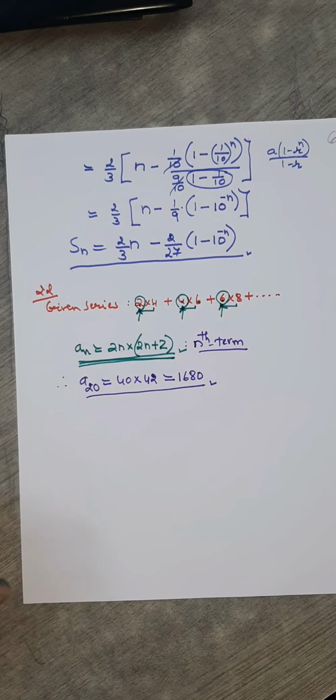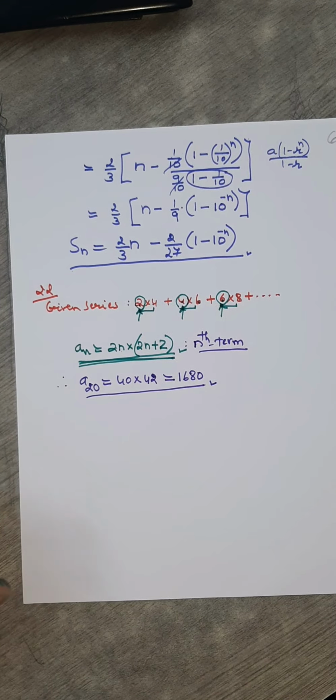So Sn minus Sn gives us 0. 3 minus 0 will be 3. Term-wise we are subtracting. Nothing means 0. Plus this minus this, it would be 4. This minus this, it would be 6, and so on, till this term. Here, this is the n minus 1th term, right? So I'll write here n minus 1th term. And here nothing means 0, this minus this, so you have minus an.